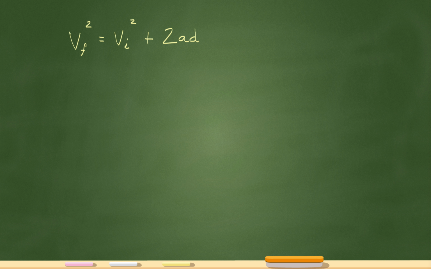Problems that seem a lot trickier than they really are. But to be honest with you, it's not really that bad. The superscripts, the v squared, and the subscripts over here, the f and the i, might make it a little bit tricky. But let's follow along. Let's see what's happening in the problem.